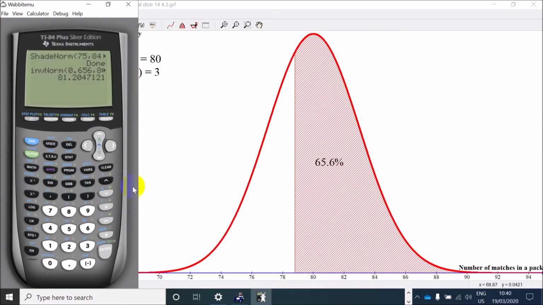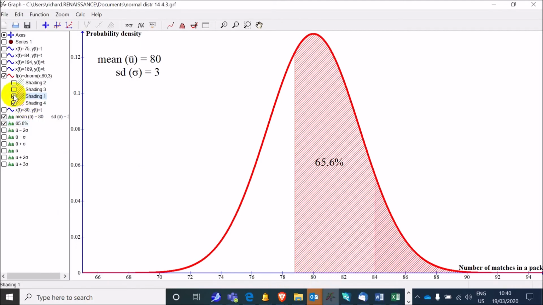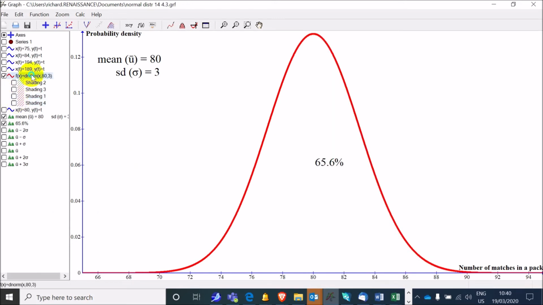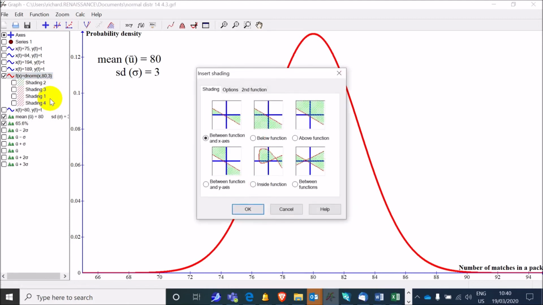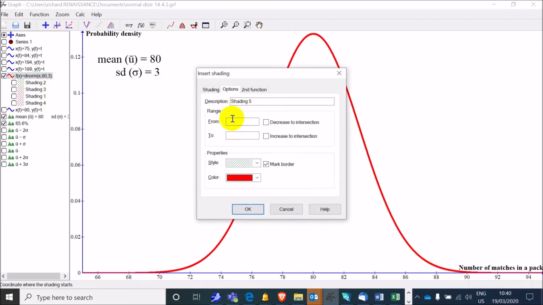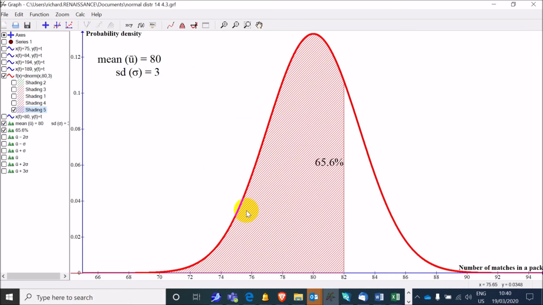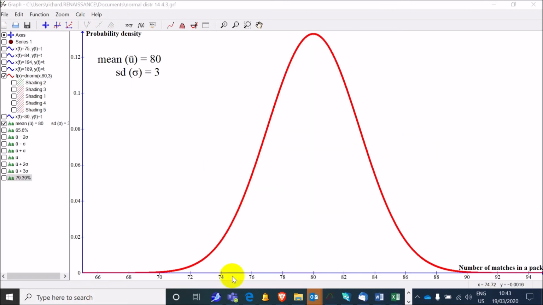So let me repeat it with another example. Let's shade another part. Let's take this away. I'm going to shade that part. And now the calculator I'm using can actually do that. So let me look at an area that my calculator on my screen here can do as well.